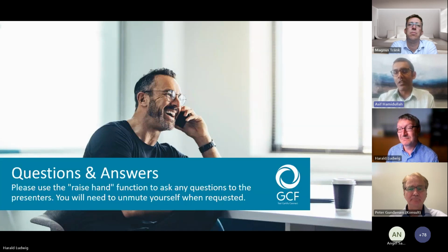But we have in our product roadmap from the GCF side to discuss with 3GPP to make sure that for any IP-only clients, i.e. those that don't require LTE as a bearer, a test model be developed. So today there is no test model for IP-only. All clients that are certified are run over an LTE-supported host.